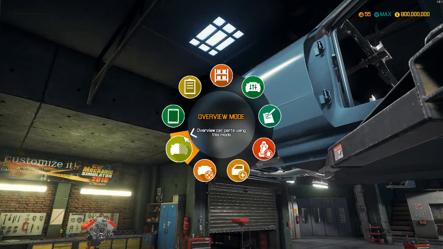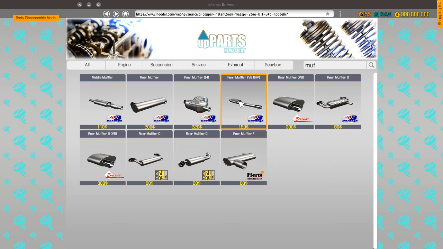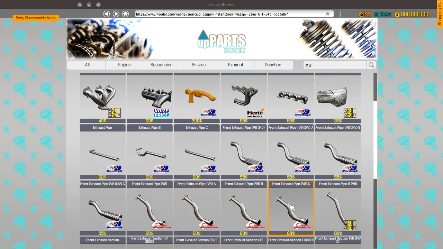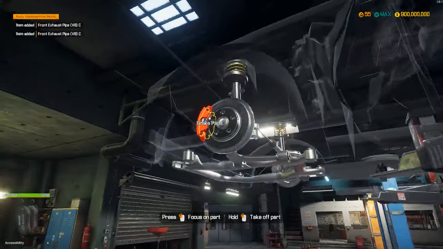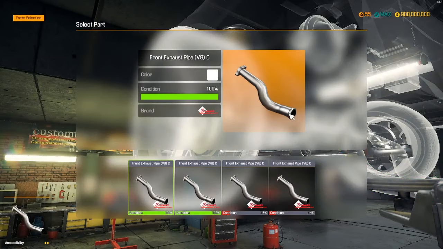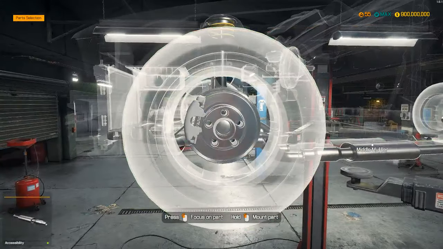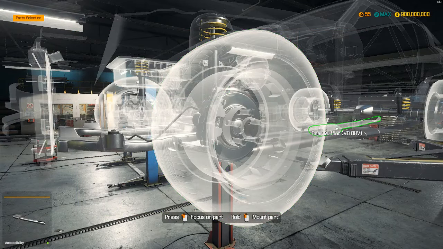That's okay, so let's do the exhaust here. So, muffler. It is a rear muffler. So two of those. Two of those. And then exhaust pipes. V8C, I believe. Yeah, I'm pretty sure it's these. Could be wrong, but I'm pretty sure it is. A, I was right. You in, and let's finish with you.